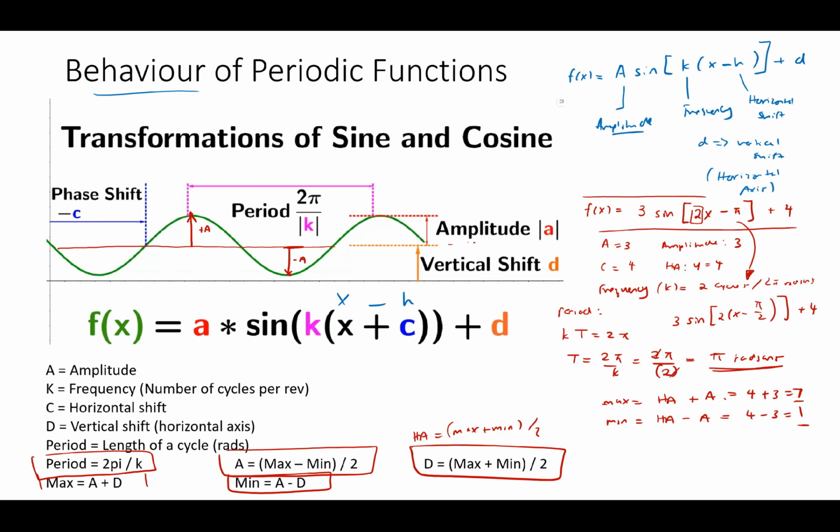Okay, so I just wanted you to gauge some of the behaviors associated with that. Specifically, what is the amplitude? What is the frequency? What is the horizontal axis? What is the maximum and minimum point? So those are things that you need to understand. You can use this template, or you could do a sine k x minus h plus d. For the most part, I'll be using this, guys, because this is something that you're already familiar with. So I might as well be using these, but it means the same thing. It just correlates the letters with each other.